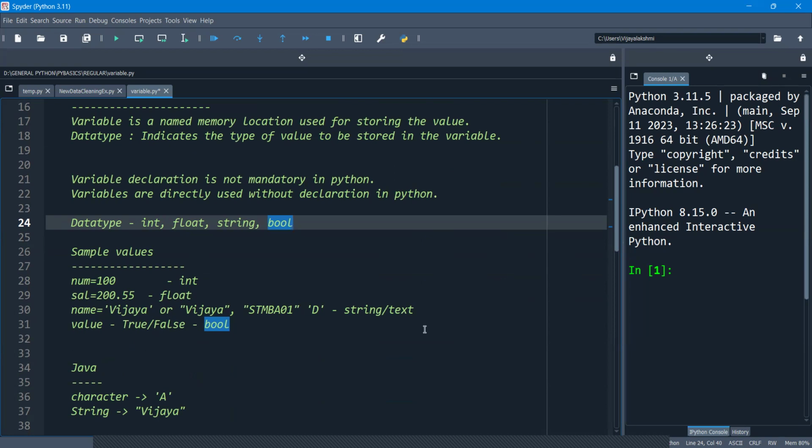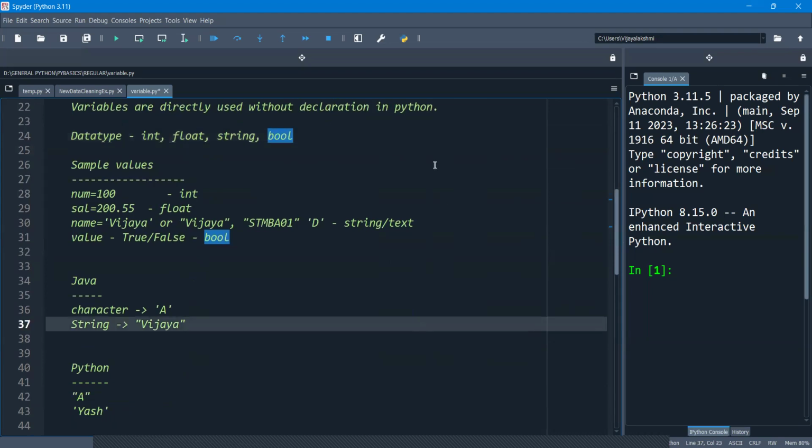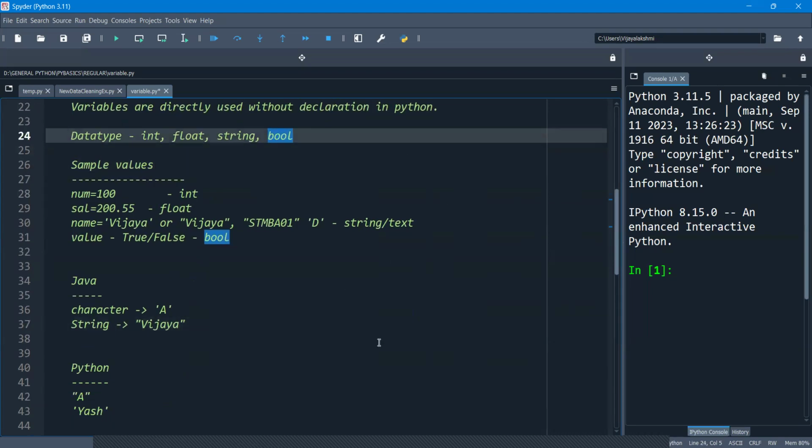With the decimal point, type is float. String values are stored either in a single quote or in the double quote. Boolean value, we have true or false values.